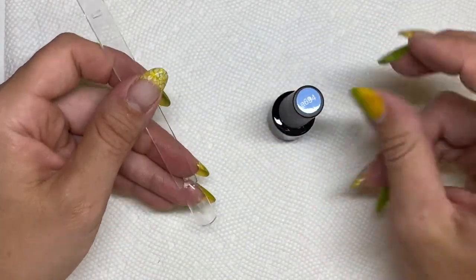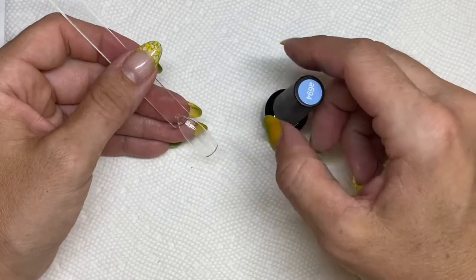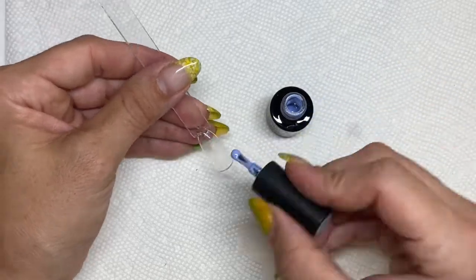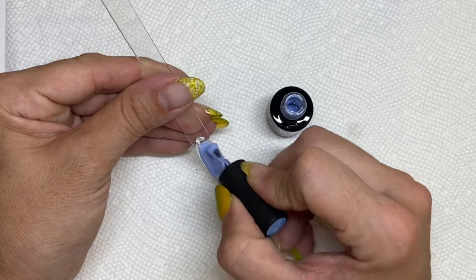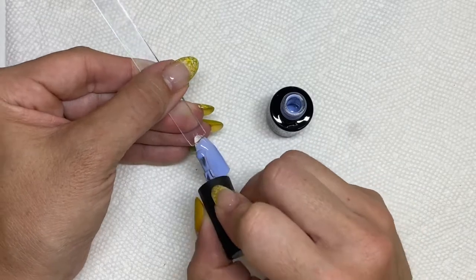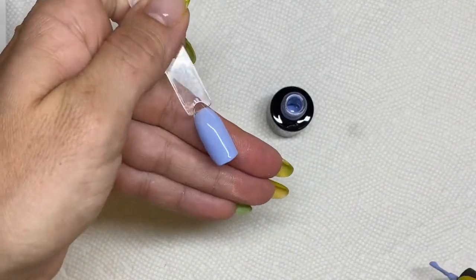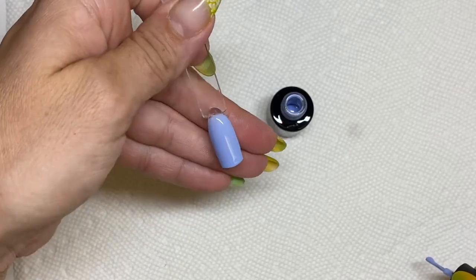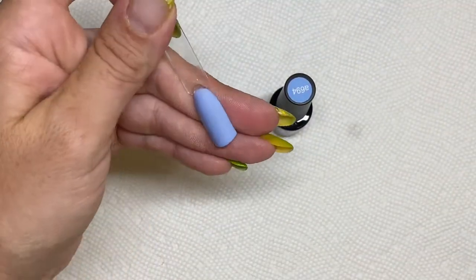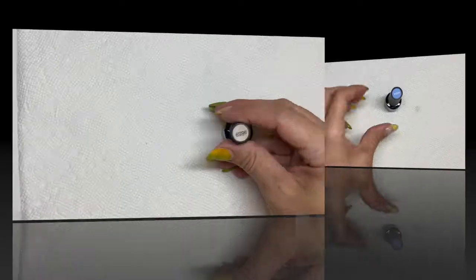This one looks like a beautiful periwinkle blue — my sister loves blue shades so I had to test this one out. This is number 694. Yeah, that's a cute periwinkle — periwinkle is like a soft baby blue that has a purple undertone. Look how beautiful that just smoothly goes on! Look at that coverage on just one coat — they never fail, they are so consistent. Here we have the lovely color, two coats — super super cute in matte, I love it.